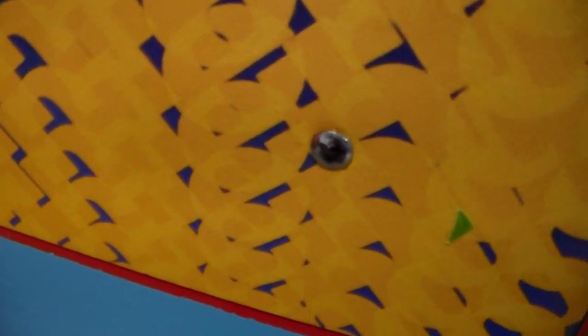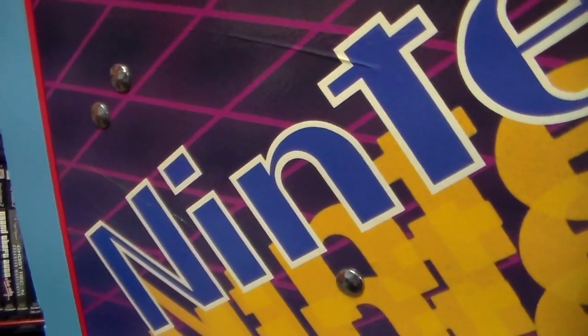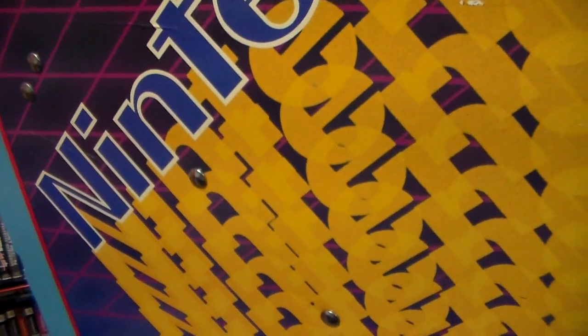You see these three bolts on the side right there? That's to hold the bracket that holds the monitor in horizontally. And then on the back there are these two bolts here. That was for the bracket that held the Donkey Kong monitor in vertically. So if you've got those two little holes, it was probably a Donkey Kong. A lot of people say that the Donkey Kongs didn't come with these three that make the monitor mount horizontally, but every one I've ever had had all five. So I think I had a Popeye though that had these three and didn't have the other two, but I don't remember for sure. But this was probably a Donkey Kong.